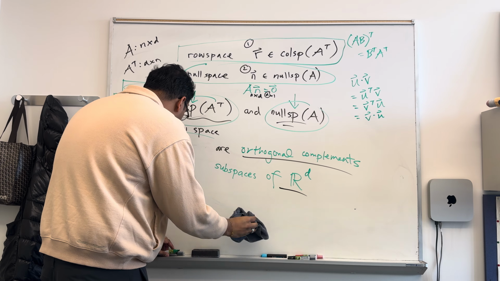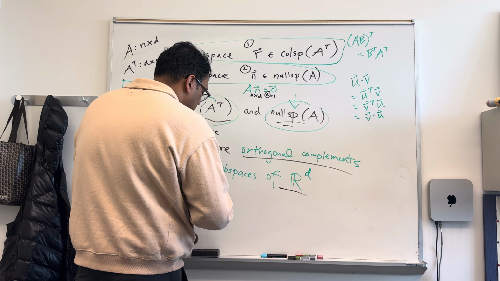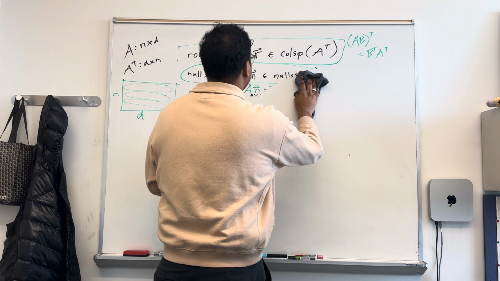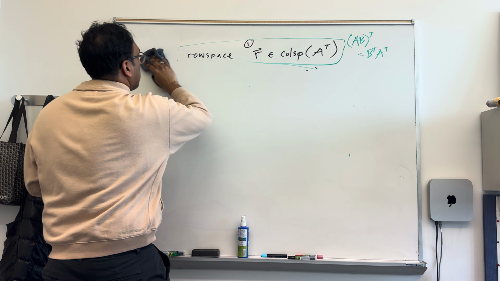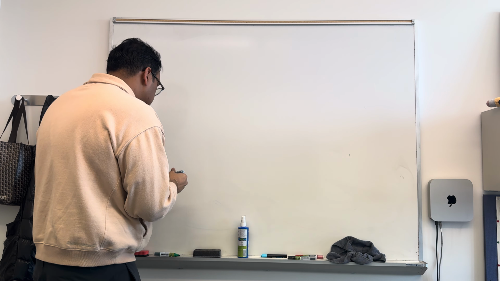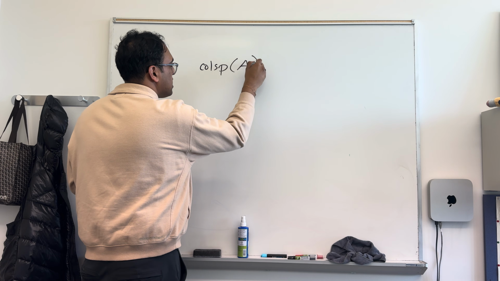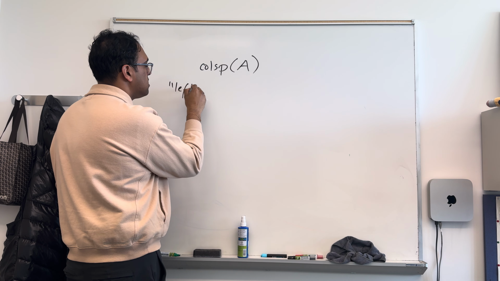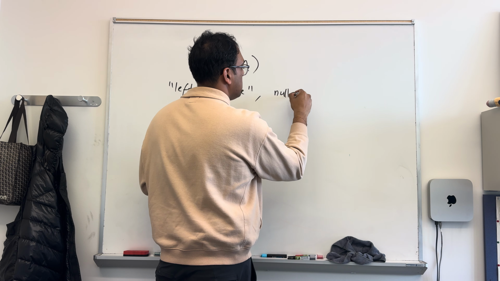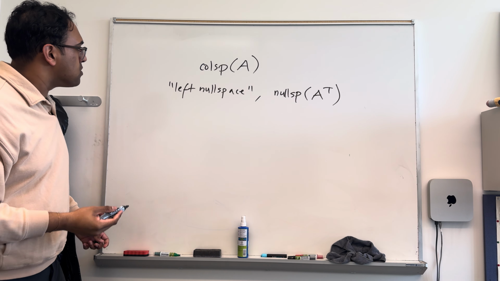Now these are not the only orthogonal complement relationship that exists with regards to these subspaces we've introduced in chapter 5.4. There's another pair of orthogonal complements, like I stated at the start of the video, and that comes from looking at the column space of A and what is called the left null space, i.e. the null space of A transpose. It turns out these are orthogonal complements too.